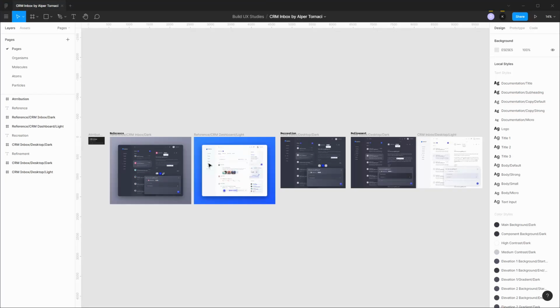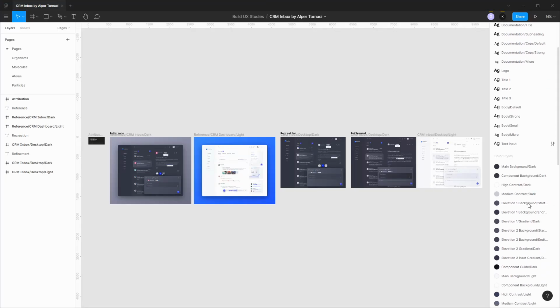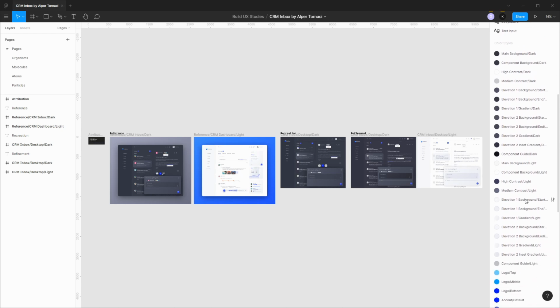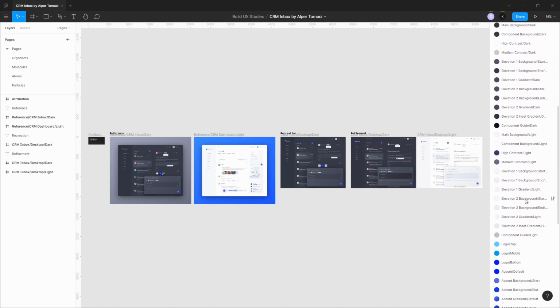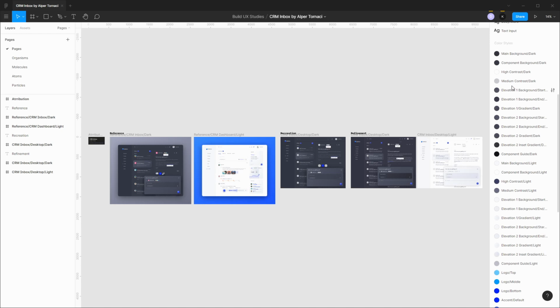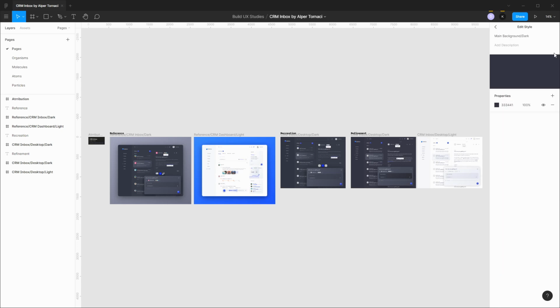So if we reference our designs in Figma, you'll recall that we have all of these color styles for the light and dark theming. And I would like to get all of these added in our app.css file as CSS variables. What's really cool about CSS variables is you can redeclare them. So when we toggle between the themes, we can basically just point our main background variable to either the light or dark version based on the theme. To illustrate this, let's just start with main background.